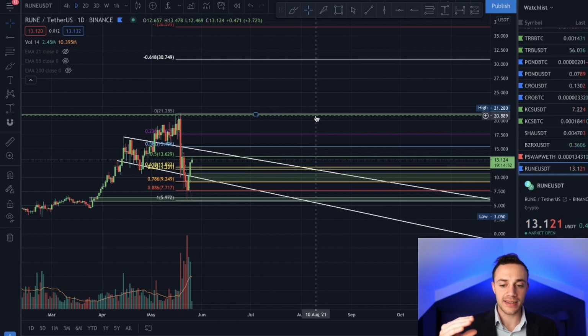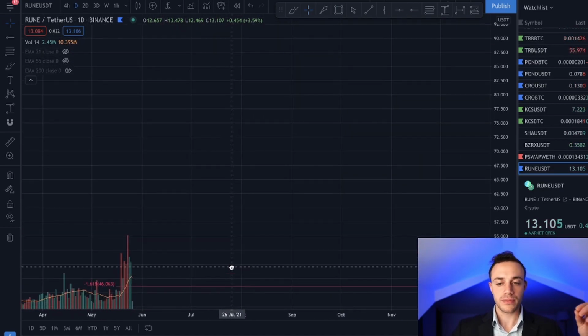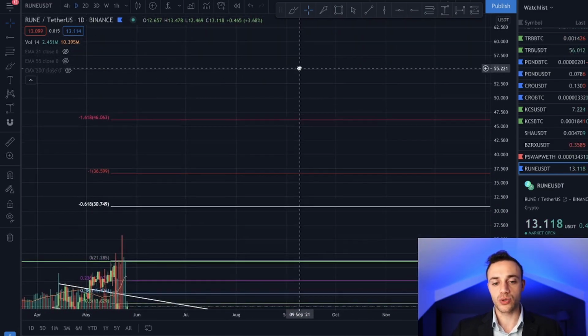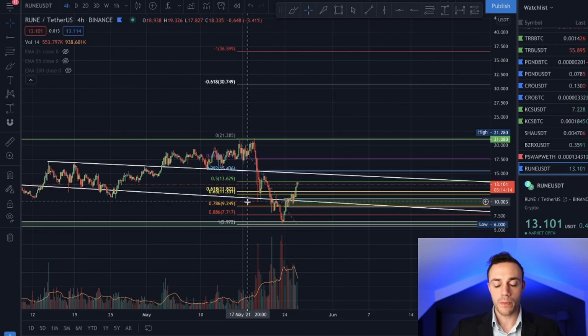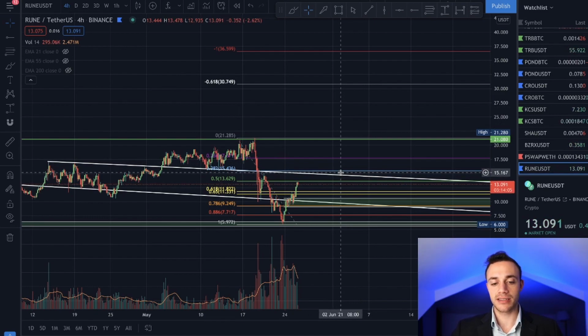And RUNE is a project that is innovating, it's creating, it's separating itself from the pack with THORSwap, with the RUNE token, with everything involved in this project. So that is why I am bullish on it. And I'm going to give my price prediction of at least $100 this year of 2021. I think we have a lot of room to grow. I think it is still early in this bull market, and I think THORChain needs to be on your radar when it comes to cryptocurrencies that are changing things and making things easier and solving problems.